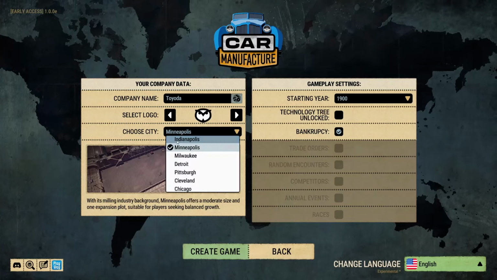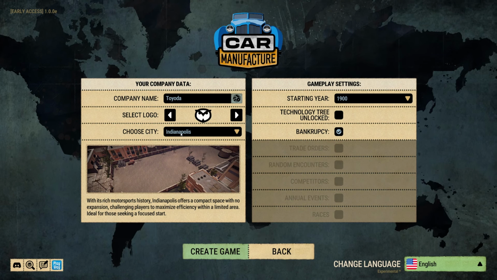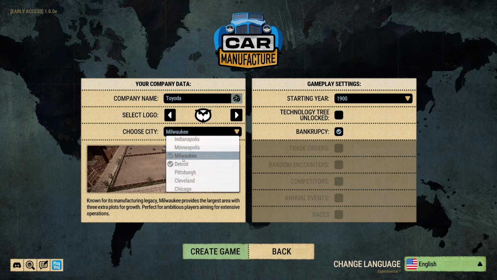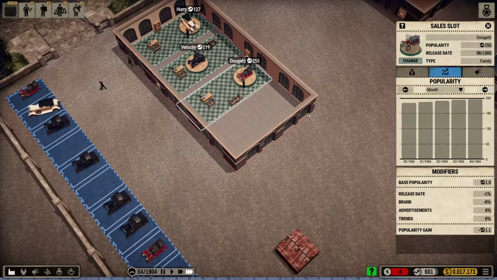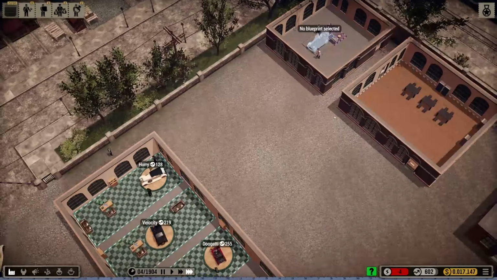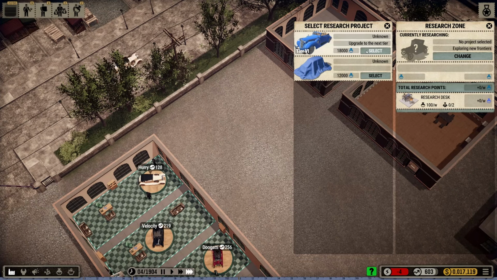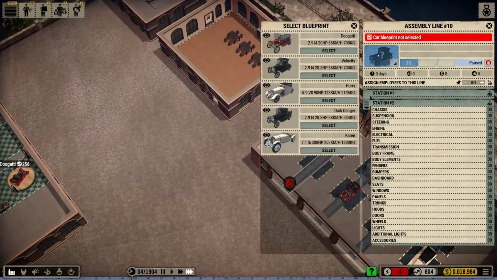So Car Manufacture is still in early access, so that means that a lot of the content is gonna be locked for future updates, there's gonna be a lot of bugs, and there's a lot of optimizations that still need to be done here. But guys, it's a really fun game, especially if you're into these kind of tycoon management games. And what is it that you exactly do? Well, let me show you.